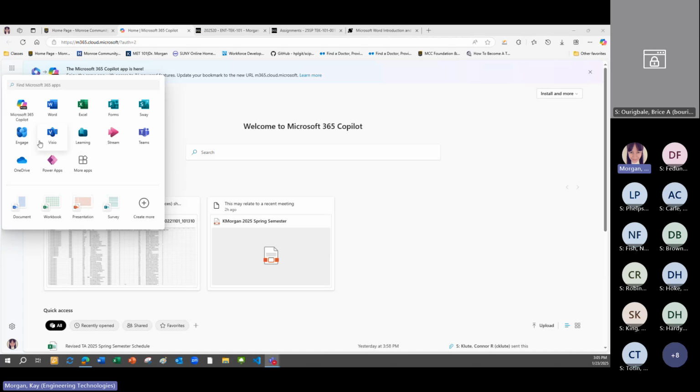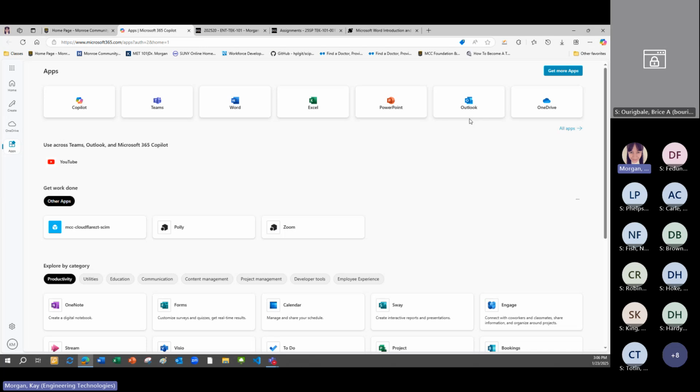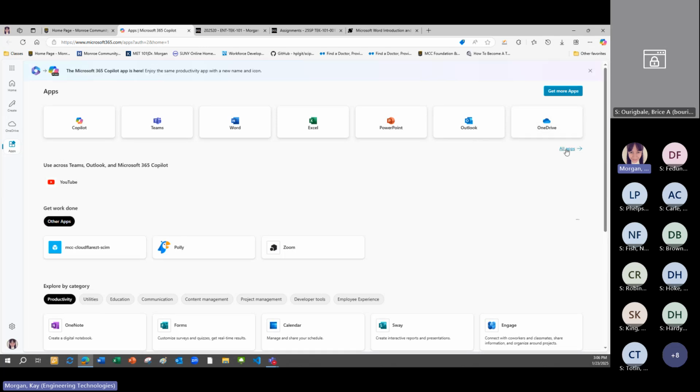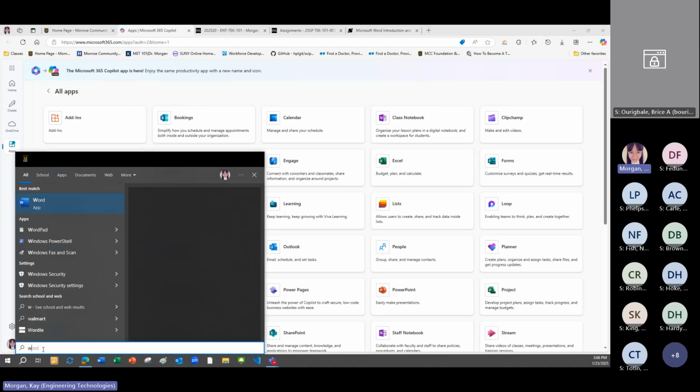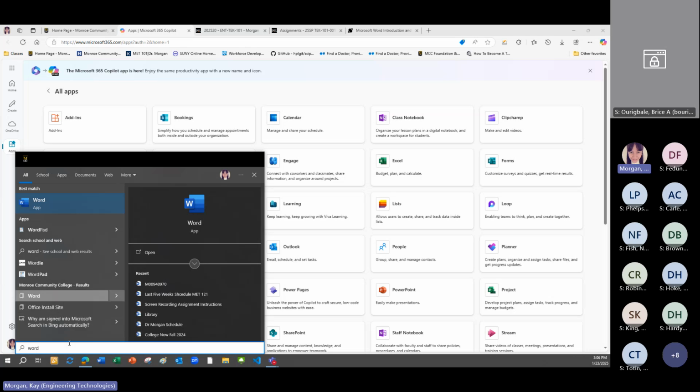And so here are the applications that we're going to learn one by one. The very first one is Word, followed by Excel, and then we're going to go into PowerPoint, okay? If you click on here, you're going to see all the apps in Microsoft 365. Of course, I was showing you the local version of your app, which you can find here. If your computer has it, you'll be able to see it under apps right there, okay?